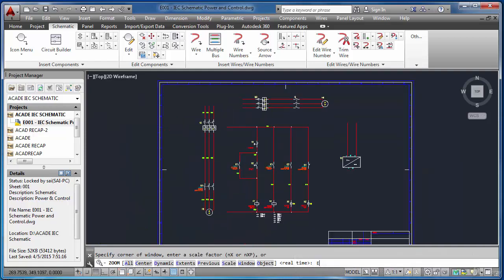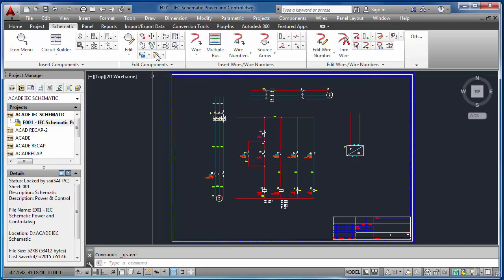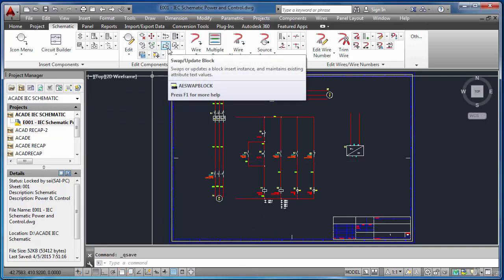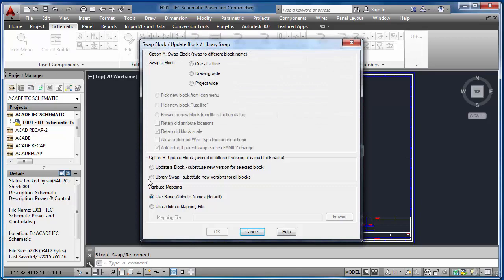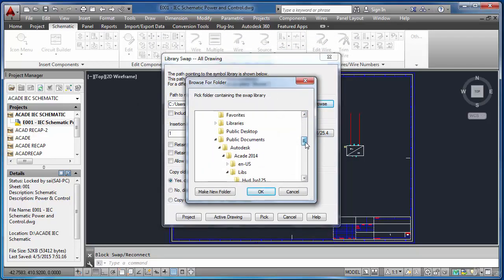So now if I want to change the component style, I mean the standard, how is it possible? There is a swap, use the swap command. There are many options, we have already gone through this. Now there is an option called library swap. So choose this and browse to the new library which you want.